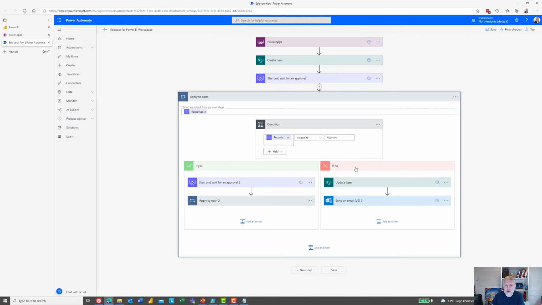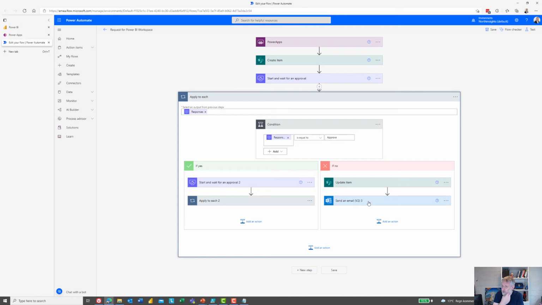If the person did not approve it, if they say no, we will update the SharePoint list saying that this is not approved and what the reason is, and then we will send an email to the person who sent the request, saying we are sorry, but your request has been declined.